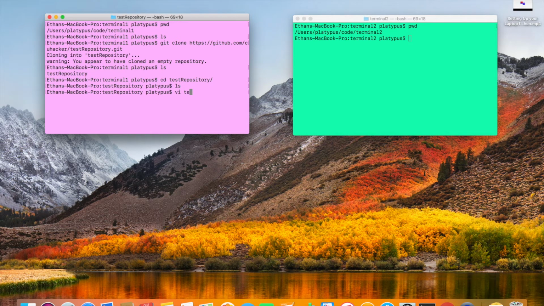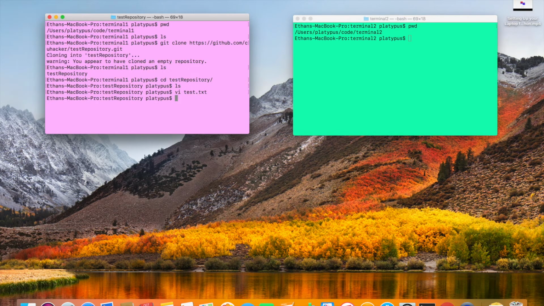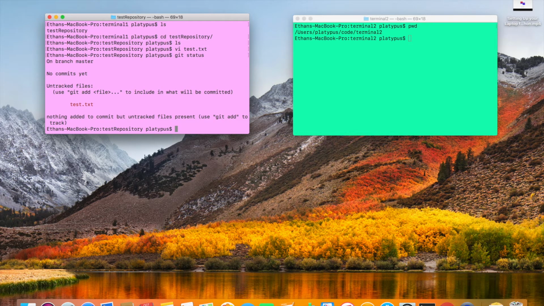Now what we can do is we can create a file in this project. So I'm just going to call it test.txt here and put some little message in here, like hello world. And this could be code, in a hackathon context. But now once we've finished editing it, we've saved it, we can type git status and see, oh, we have this new file in red here because we haven't done anything with it yet.